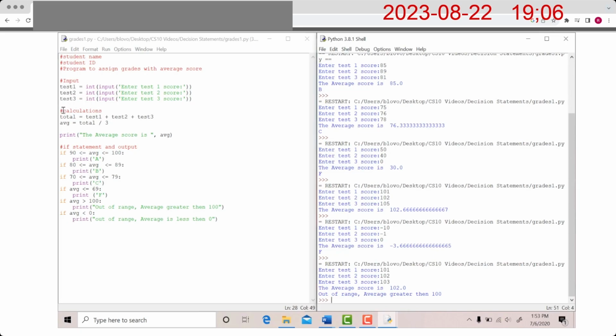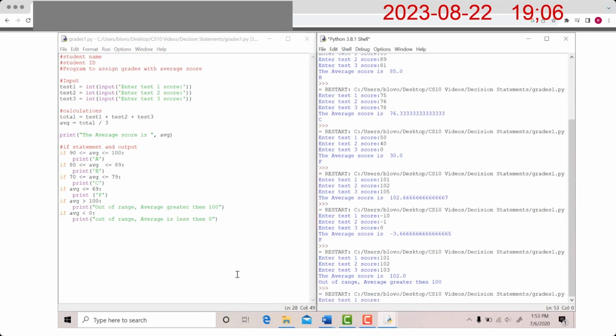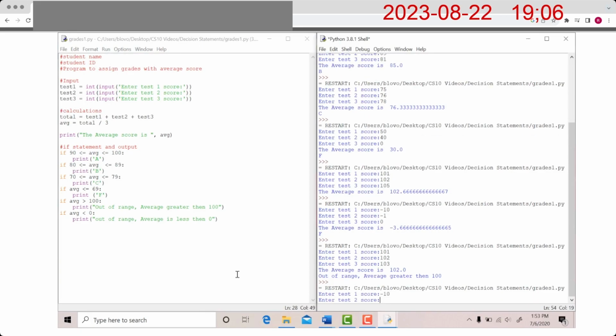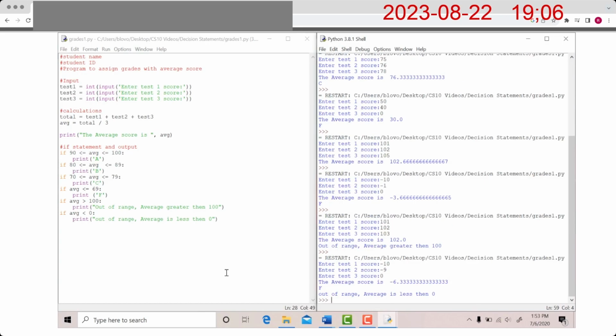So let's run negative scores, negative 10, negative 9, 0. Now we have a negative score. It still gives an F, but it tells you it's still out of range. The average is less than 0. Well, the reason why the F is printed is because we use average is less than equals to 69.